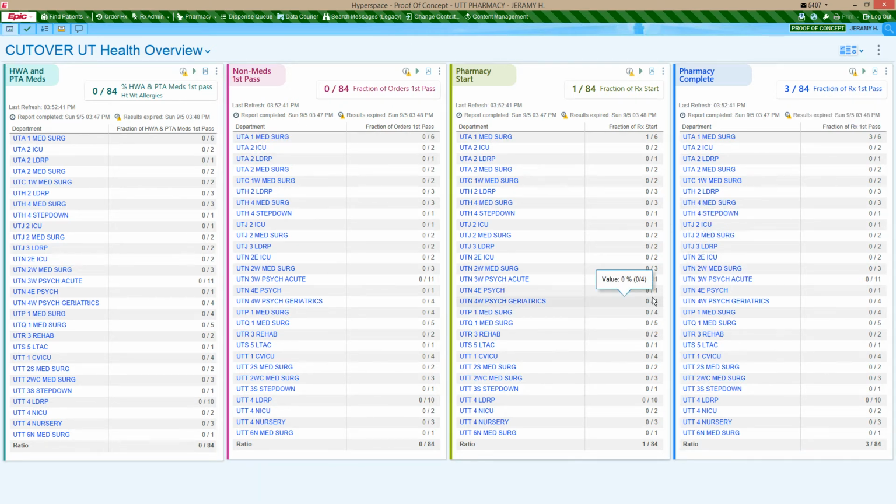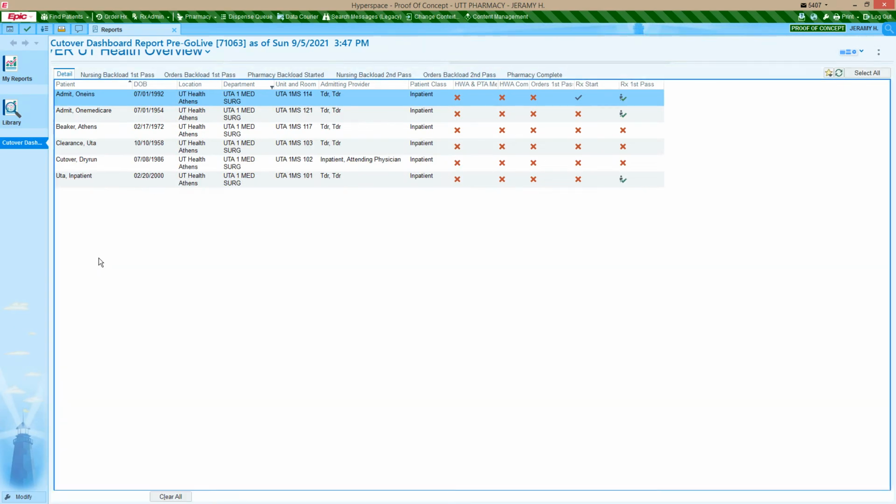There's a piece here we have to work out logistically. When Kim assigns a patient to you, we have to work out how we're going to identify what hospital and unit they're in. So we still need to work that out, but this is listed by hospital unit, and these blue hyperlinks will allow you to go from this dashboard. So we're going to take one and click on it. And we're going to go to here, and you can see all these patients are admitted.